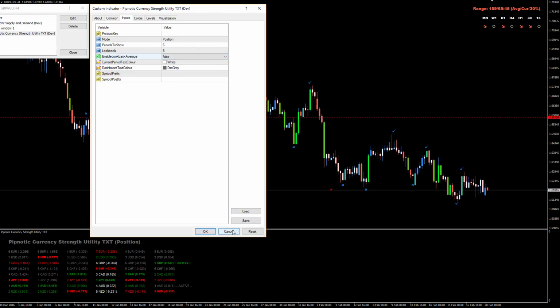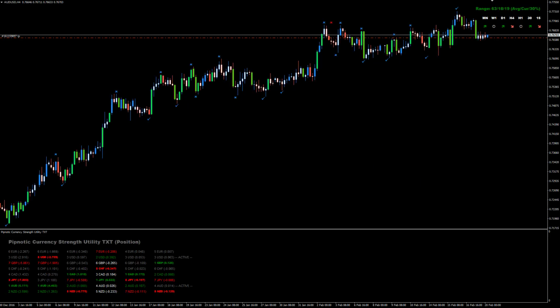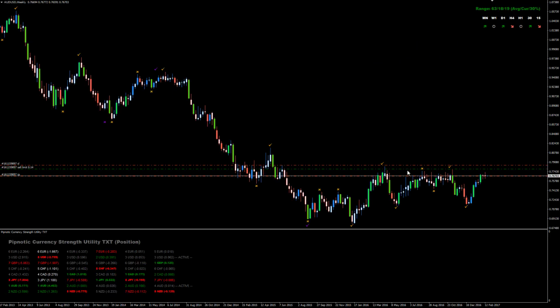But this is what my settings are looking like, and I'll just have a glance here, and I'll pair the strongest two and the weakest two, and I'll simply trade those at areas of supply and demand. So if we have a quick look here, you can see on the Aussie American dollar longer term that this pair should be moving higher. If we just drag this one over, go to the weekly, you can see that we're racing north in a real hurry.